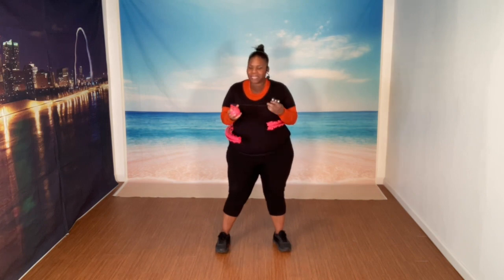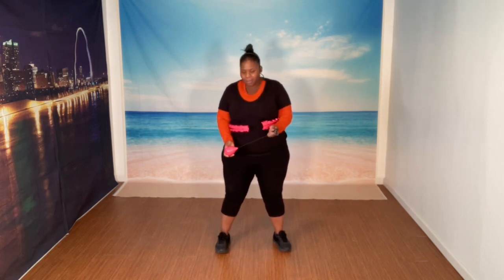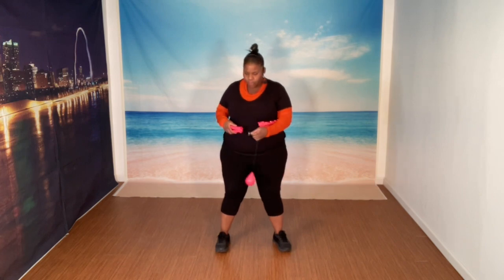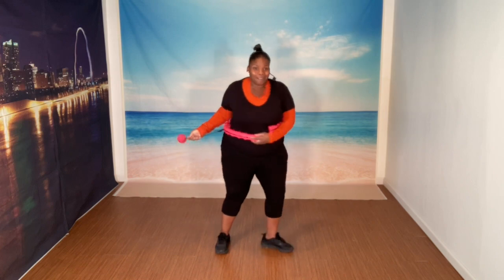A lot of people ask about this ball. So I'm going to say this. It depends on where you got your smart hoop or hoop from. If you didn't buy the Infinity Hoop, then I can't talk about that particular hoop because I don't have it. I only know about the Infinity Hoop. So these balls are weighted, and you want to make sure when you're using your Infinity Hoop, you have enough room around you, because this will knock a hole in something if you're not careful.